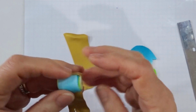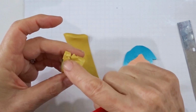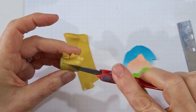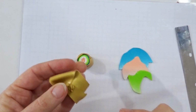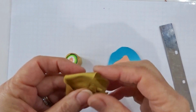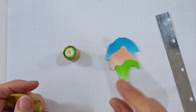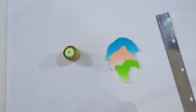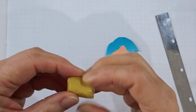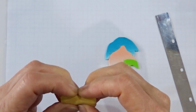And then we're just going to wrap that in one layer of the gold. Cut off where you see the crossover line. And that will give us our bullseye cane, and the rest of the gold I'm going to put back into a strip and put through to my thinnest setting of the pasta machine, and I'll do exactly the same with the little extra bit of pearl clay that we had left over as well. So with this, we don't need it very big. This is more than enough, so we're going to reduce this down.